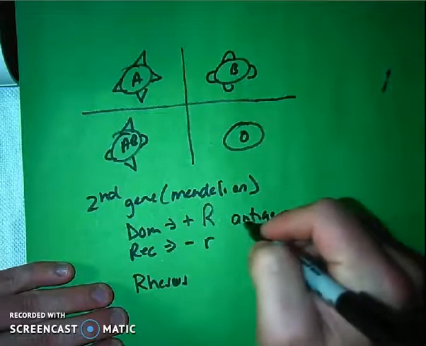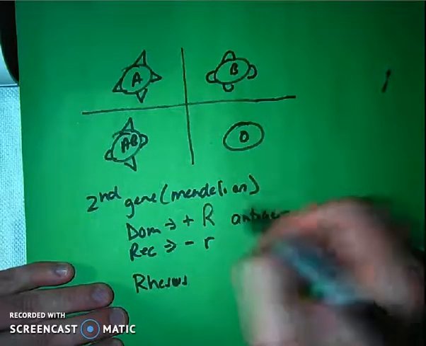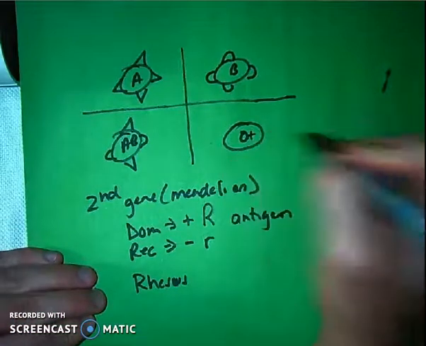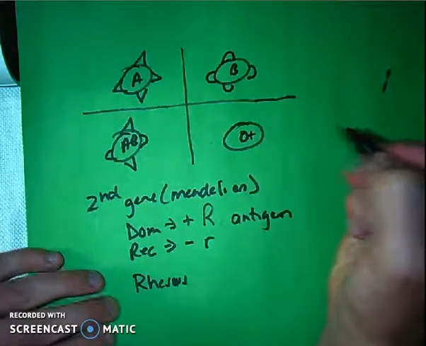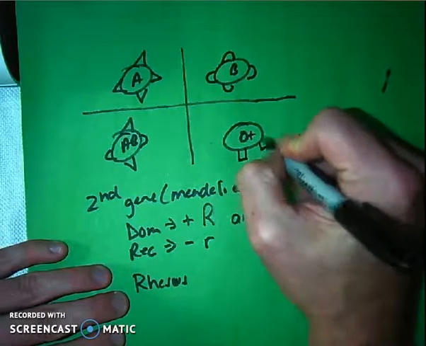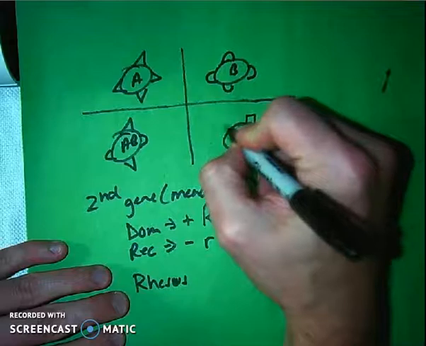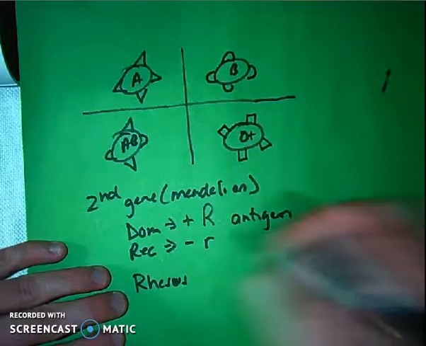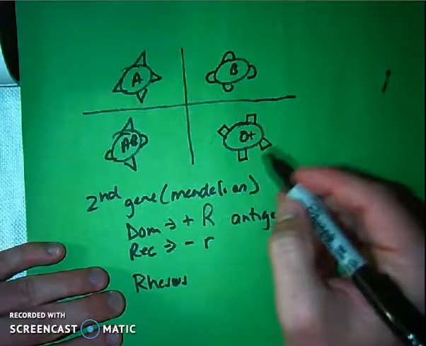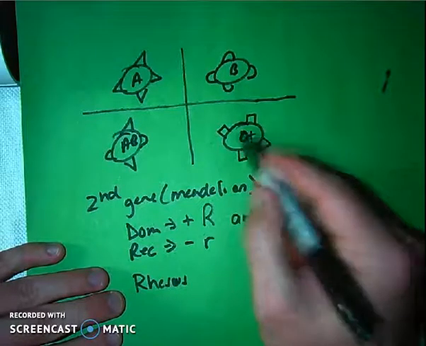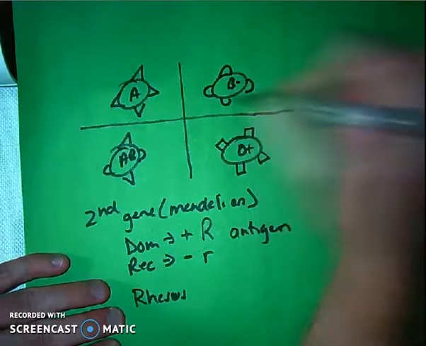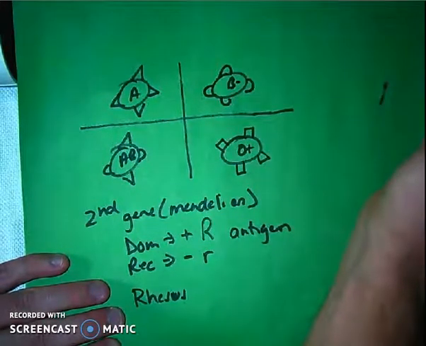So there is an antigen that is present. A second gene controls another formation of an antigen. So if I wanted to turn this from an O to an O positive, then we can use another shape. That is an addition of another antigen. Negative is the absence of that antigen. So therefore, O negative technically would be no changes whatsoever. If I want to transition this to a B negative, I would change nothing about the antigen configuration.